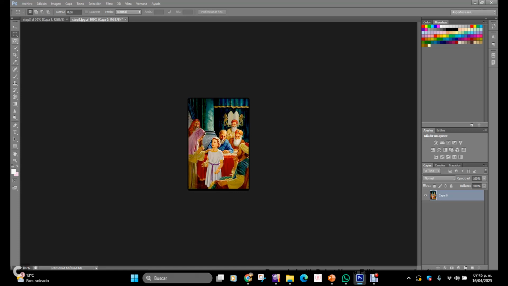Next, I'm going to work with this tool to select. Getting close, you can see herramienta de selección rápida in Spanish, or quick selection tool. Maybe I can increase the size of this.